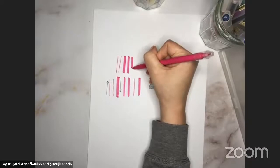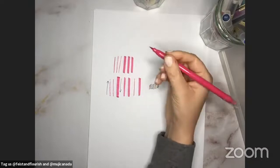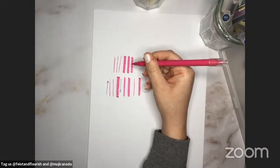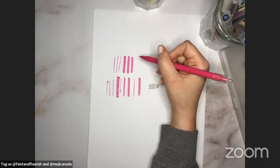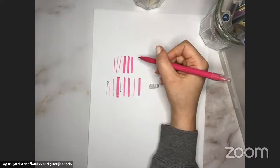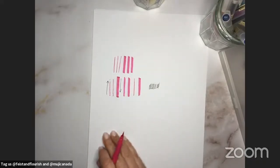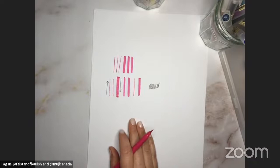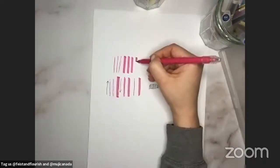So if you're using your pen correctly, you will prolong the life of that brush tip and you'll get nice crisp lines. Now, all brush pens over time will break down just with lots of use. And you can also prolong the tip by using smooth paper. So the smoother, the better. My practice paper is just laser jet paper. It's really, really smooth, from an office supply store. And MUJI actually has a lot of notebooks with very, very smooth paper, like remarkably smooth. So I really like their notebooks for lettering as well.